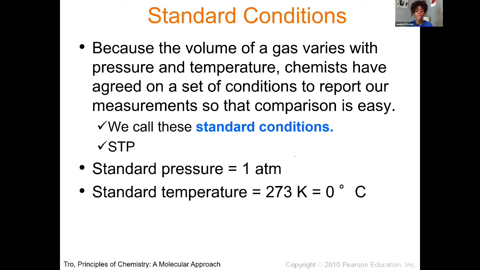So your standard pressure will have a value of 1 atmosphere. So anytime you see that, you know you're at 1 atmosphere. And your standard temperature would be 273 Kelvin, or 0 degrees Celsius, okay? And so that's just a quick way to reference these values by just saying you're at STP. And as such, if you're at those particular pressure and temperature, that means the volume and mole amount could also be predicted.